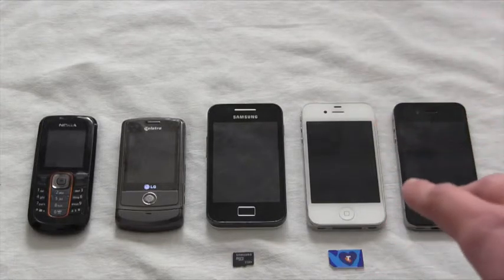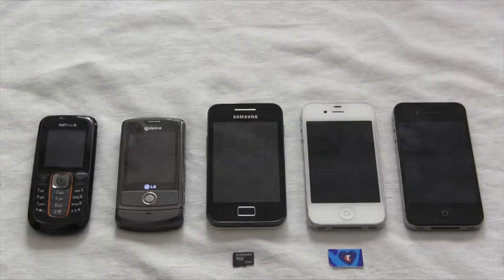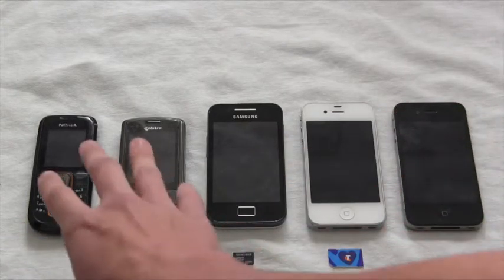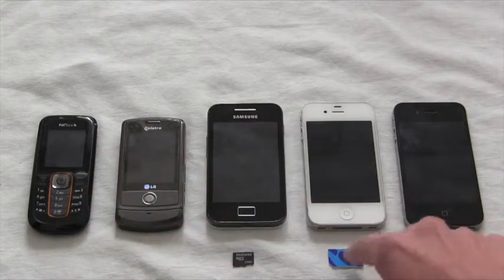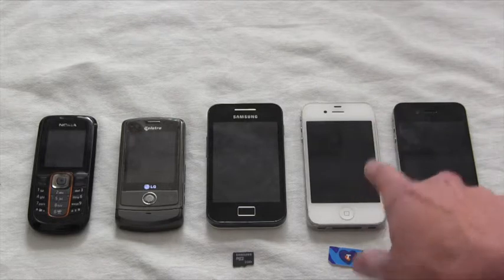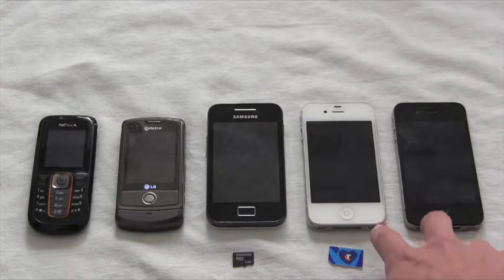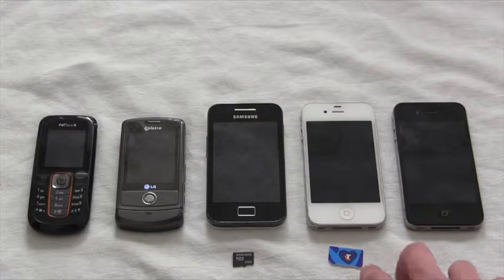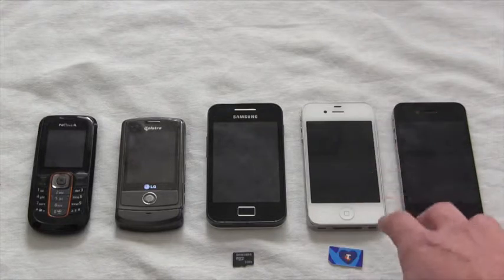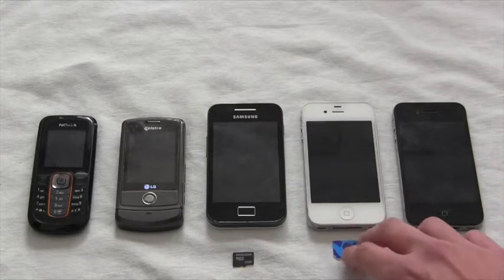In addition, all of these devices require differing SIM card sizes. Here we have a standard Telstra SIM card which is used by the traditional older phones on the left. However, there are other sizes for these various phones. These three phones here use the standard Telstra SIM card. However, the iPhone 4 and the iPhone 4S both use what is known as a micro SIM, which is a smaller version of the standard SIM. The current iPhone 5 uses what is known as a nano SIM, which just includes the magnetic plates which require contacts to the phone device to function all the key features.